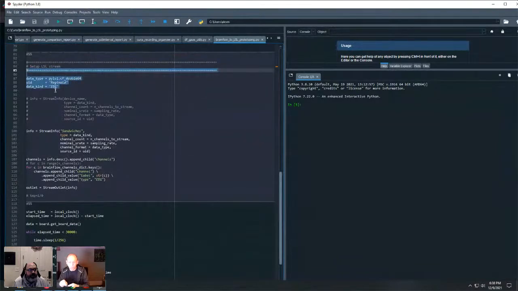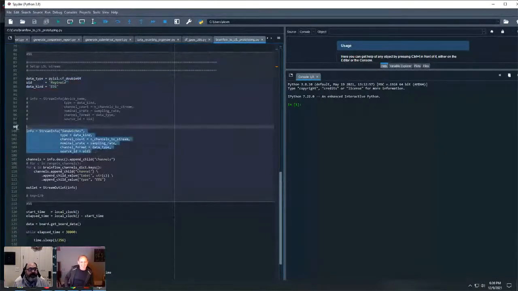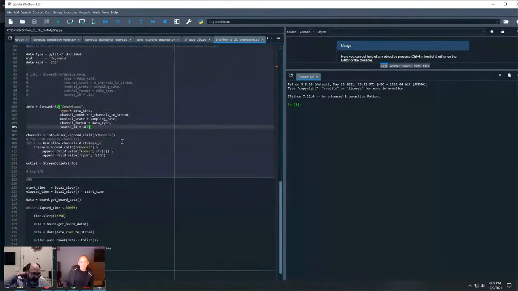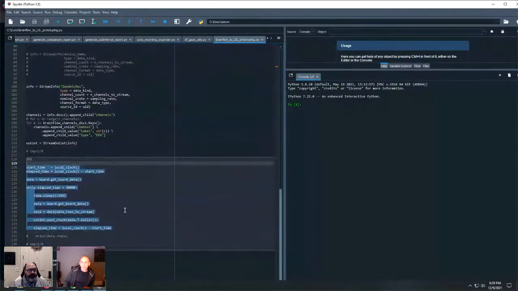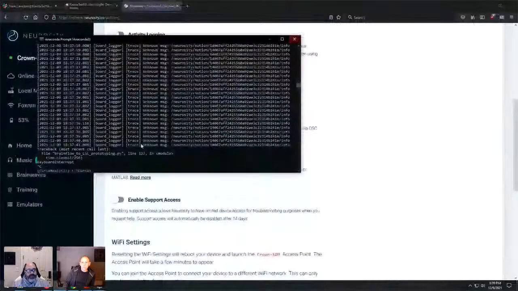This is where you build it, you give it a unique ID. We're using our internal code names for silly stuff. Don't mind me. Then here's where you define how many channels, the sample rate, the format, all that other stuff. You can query LSL and get all this later. And then basically, we push a sample every 4 milliseconds for some arbitrary period of time. And this is what that looks like.